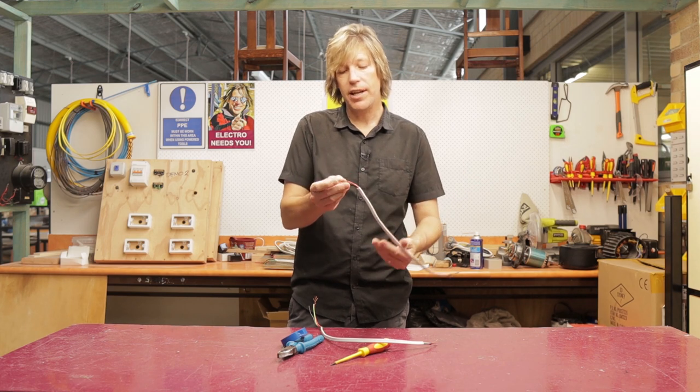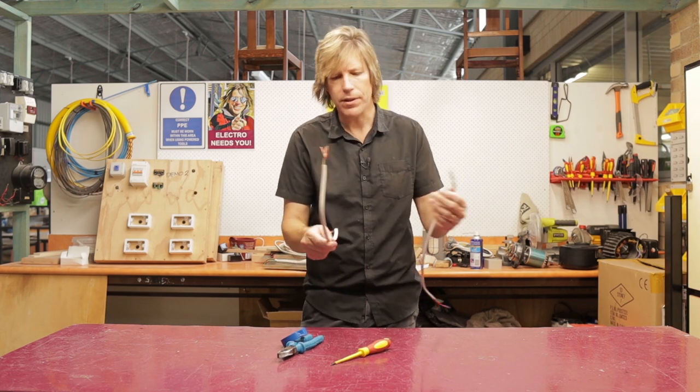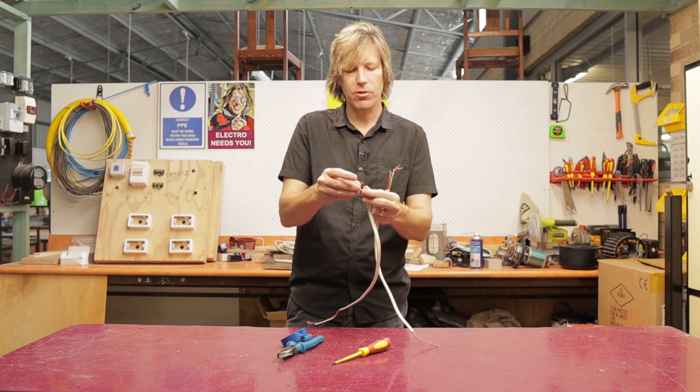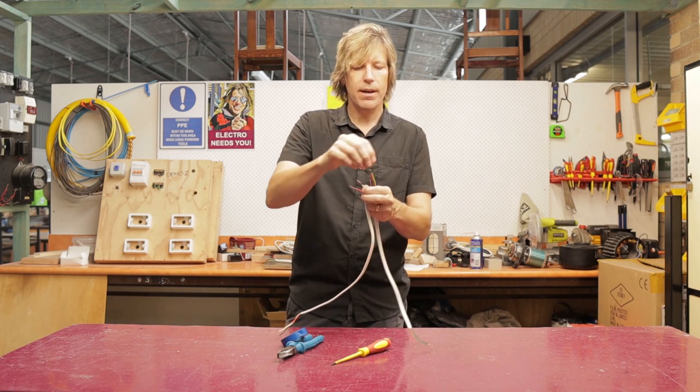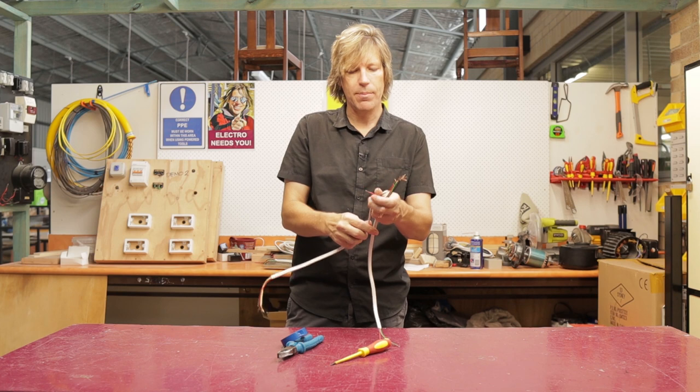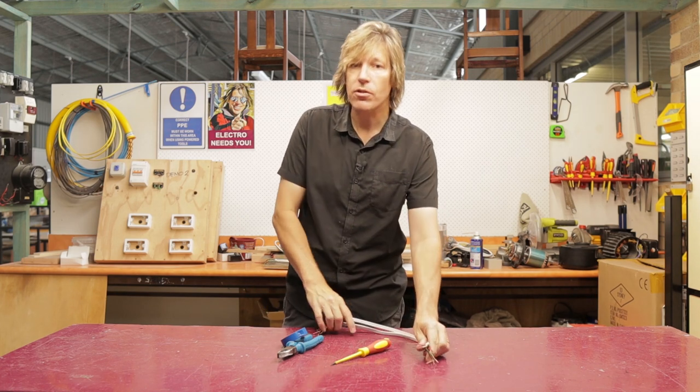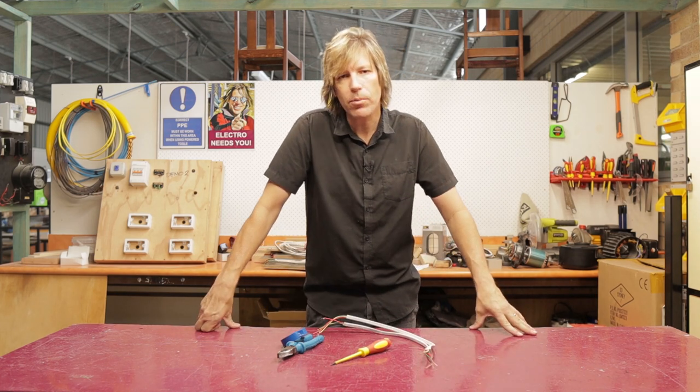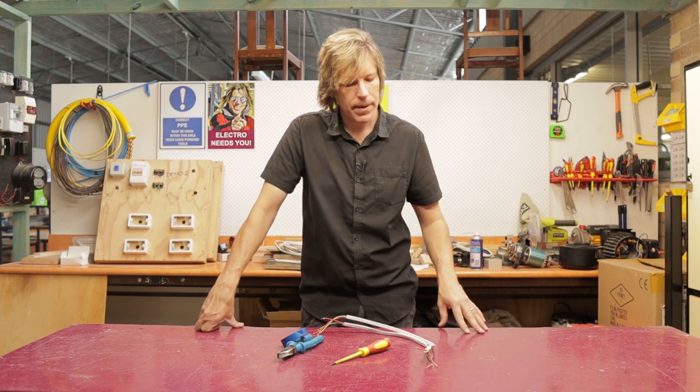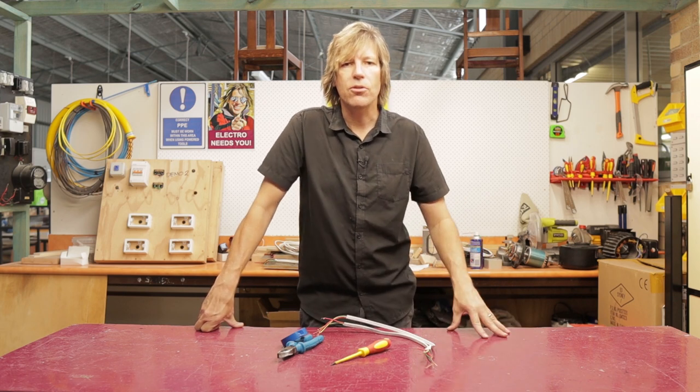The way we do this is we take another piece of cable and we have some connectors, some screw connectors which we twist and attach to this cable. In Australia we have two types of screw connectors: the single screw and a double screw. The earth cable has to have the double screw connector. I'm going to demonstrate how to do this, show you how to twist your cables together correctly, put those connectors on and make sure it's all nice and safe.